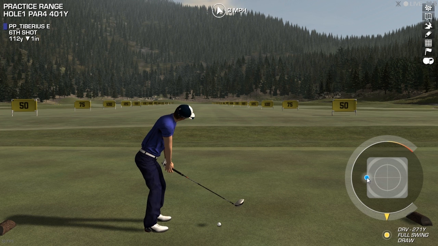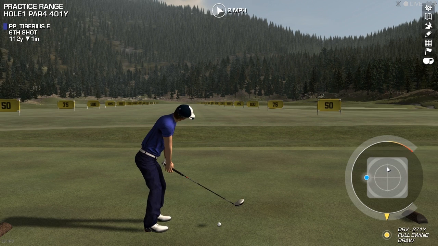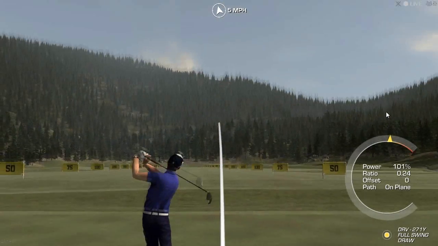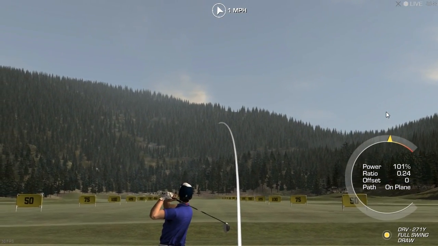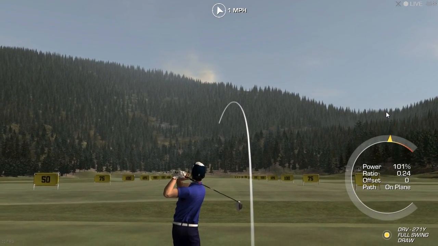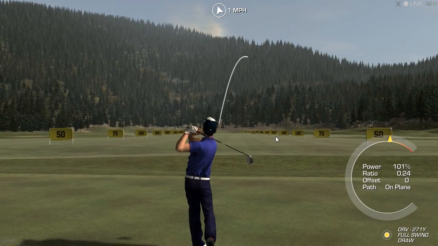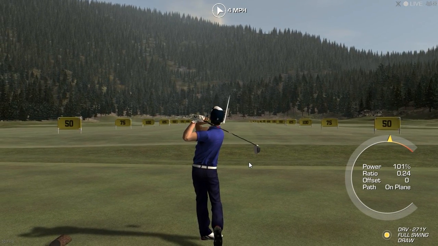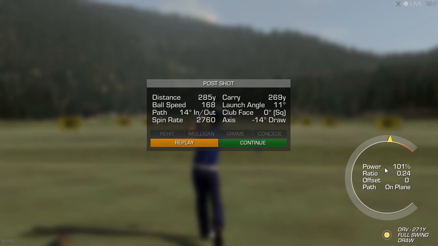So if I move it all the way over here, I've now got a draw spin set up. So by aiming over to the right, click again to get rid of it. If I do a straight swing now, it was pretty good. I've got a nice little draw going on. So it sets out pretty much where I was aiming and draws to the left, and I did that purely by setting up the swing meter in the shot center before I hit the shot.